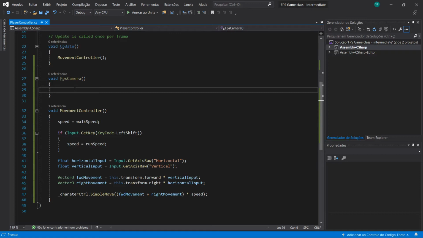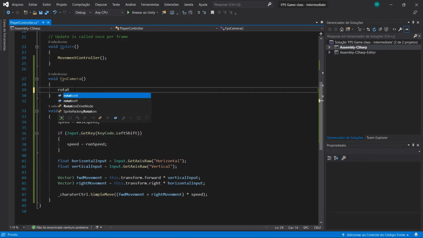And just to be a little bit more clear, I'm going to multiply by a number just to have a high sensitivity. So every time that I move 1 in the mouse, I'm actually going to move 10 in the camera. So this 10 is the sensitivity of the camera. All right, so let's do it.